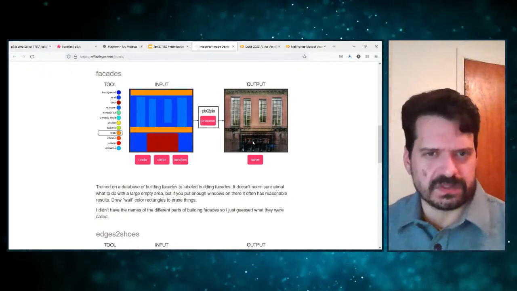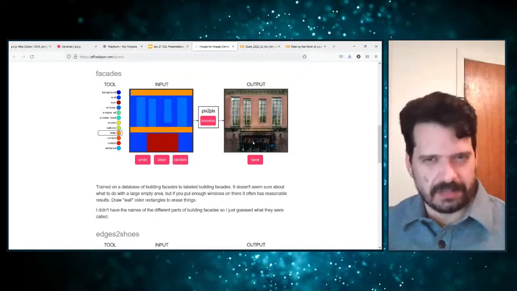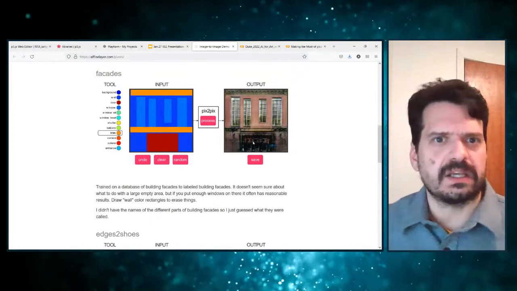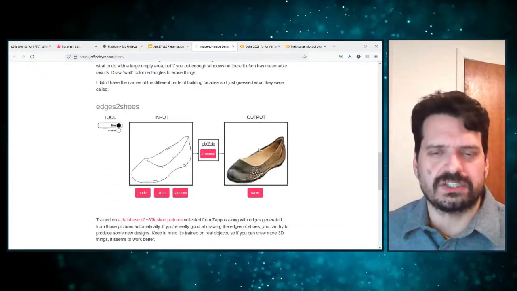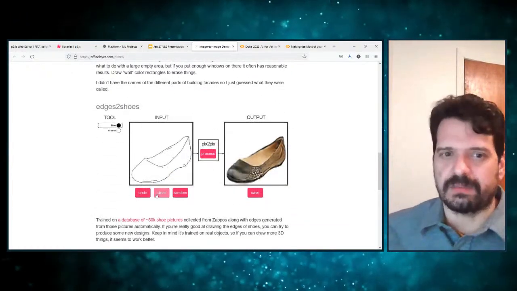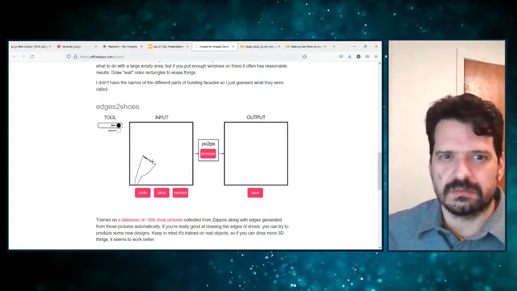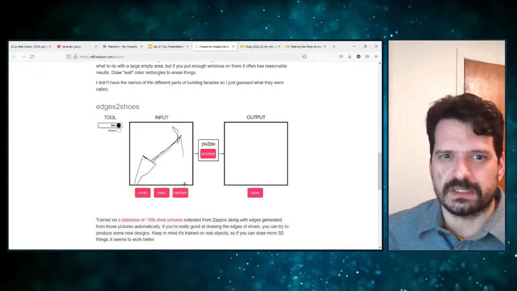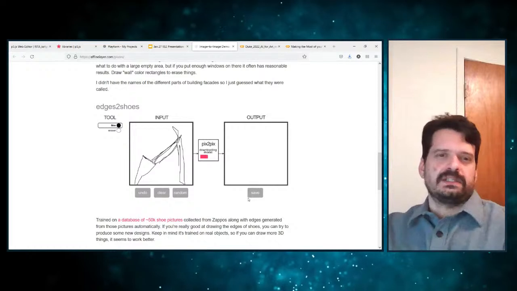They're made freely available, originally to showcase the methods through papers and research, but could be really an intriguing opportunity to hijack those. This is the edges to shoe. So not edges to handbag, but let's draw a shoe. Maybe draw something like that and process it.